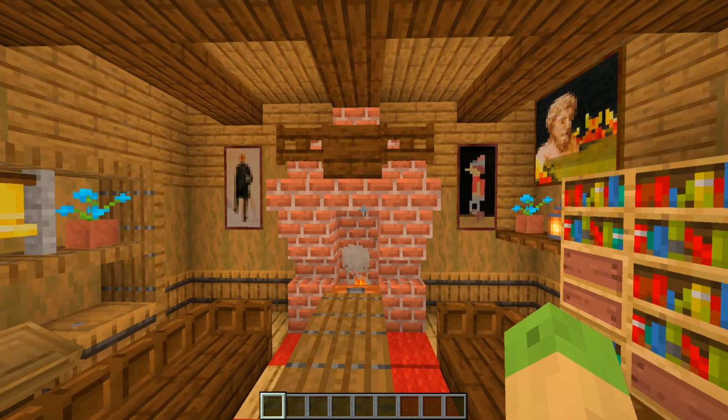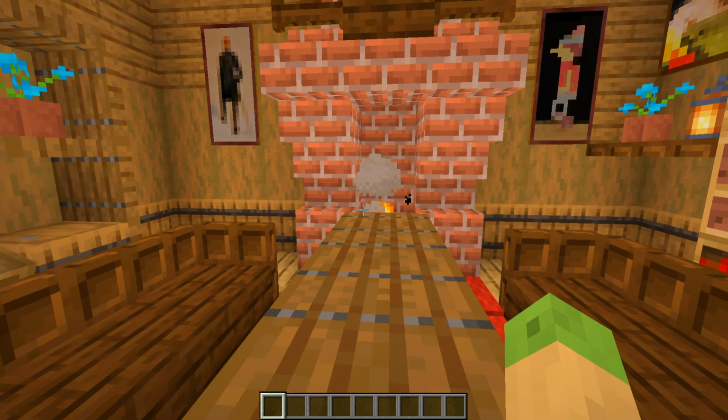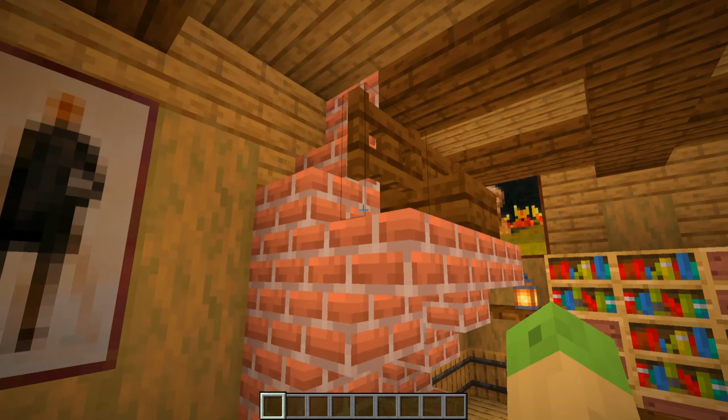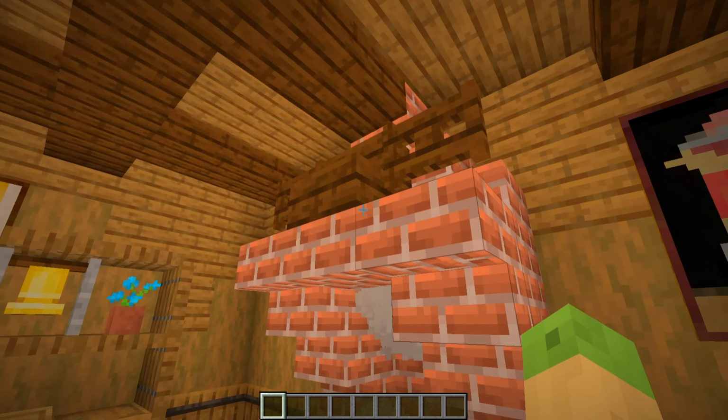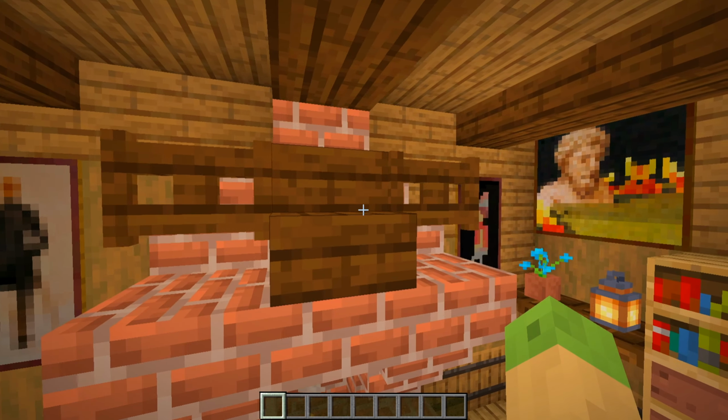And now the centerpiece of this whole room is the fireplace, of course. In medieval times, you have to stay warm, so we have a fireplace. And this one I just have kind of detailed up with some stairs and stuff. It's kind of made a little fancy design. And then at the top is a moose head, which is what this is. It's the best I could do with 3 blocks.